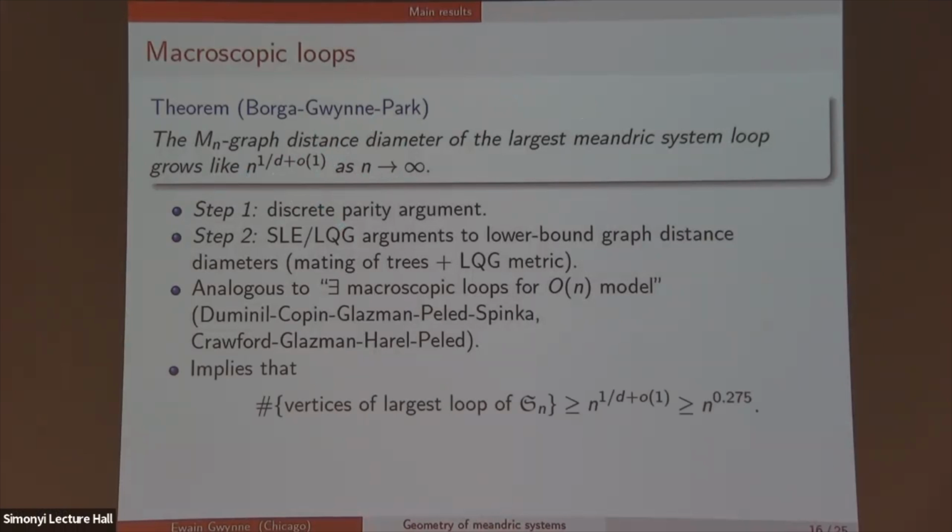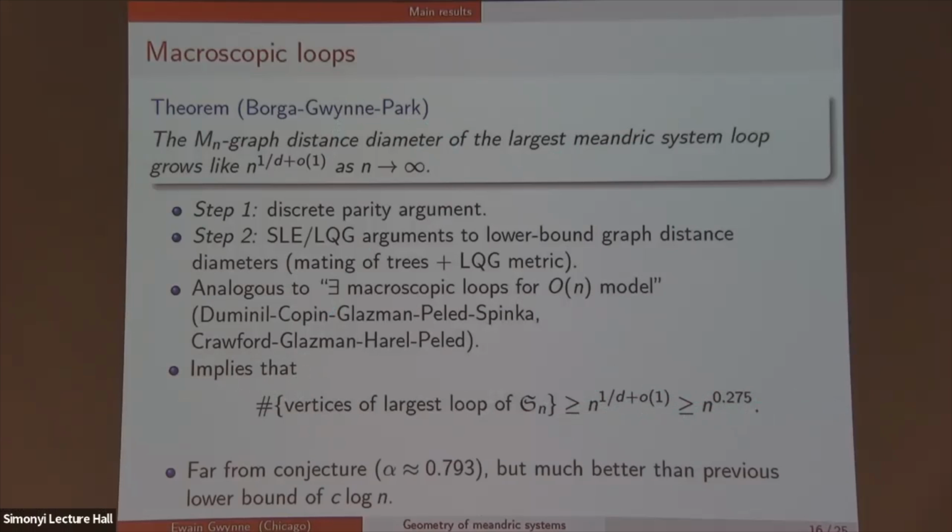And then I also want to mention a consequence of our main result. We know that the largest loop of the meandric system has graph distance diameter at least n to the 1 over d, which in particular implies that it has to hit at least n to the 1 over d vertices, because it's a connected subset of the graph. So the number of vertices of the largest loop of the meandric system is at least n to the 1 over d, which by our known bounds for d is at least n to the 0.275.